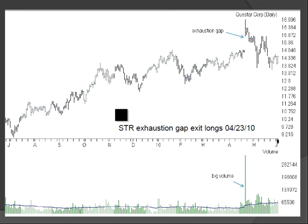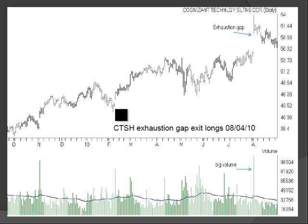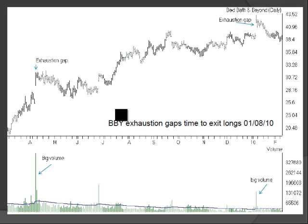I mean, when I go back and look at these charts, don't they look very similar? They all do. They all have the similar type of thing going on here. You get the gap run away, and that gap gets filled. I mean, you could trade these for a nice short. It's pretty dramatic. It's only over a period of maybe 10 or 15 days here. And that's a nice, easy one for a short play.